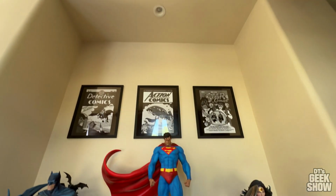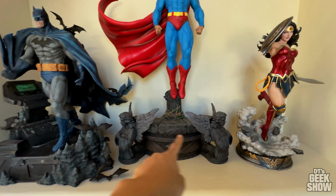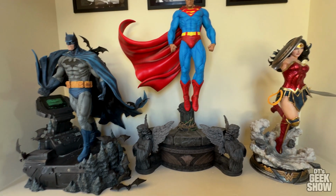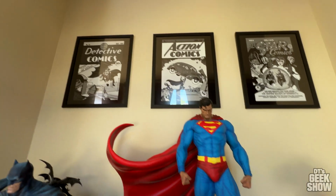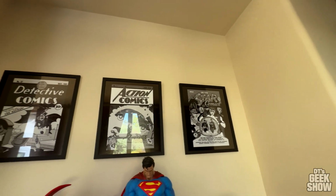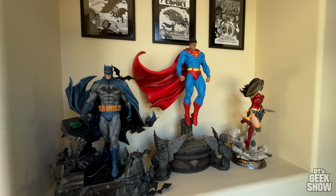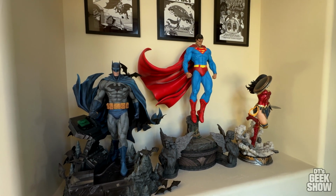This is a very tall space, so I needed something that wasn't just gonna hang out on the bottom here, and that's why I put 1/3 scale statues. I think 1/4 scale, you know, it might just look a little bit too cluttered and not fill up the space. I was thinking I could either add a second row of statues up here by building a shelf, but I wanted to keep it as clean as possible since this is the main level of the house. I didn't want it to look too cluttered like my office is getting.